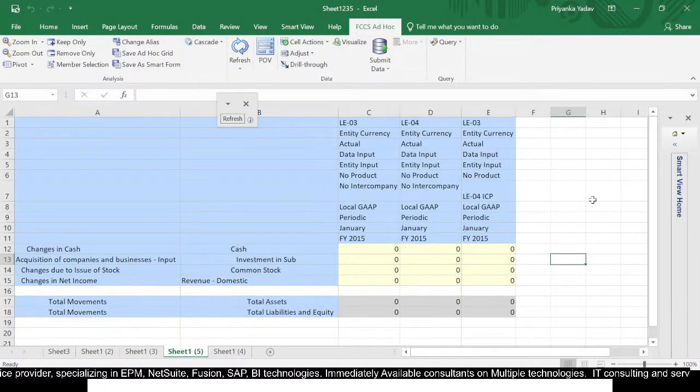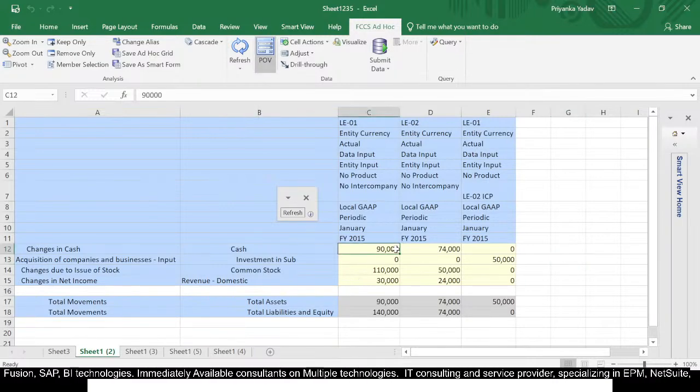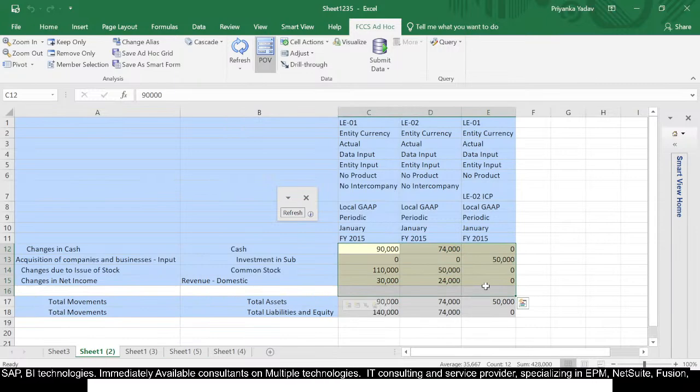Now, my second example. Here I have taken the LE3 and LE4 entities. I will input the same data here also.